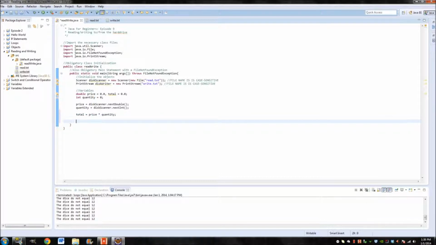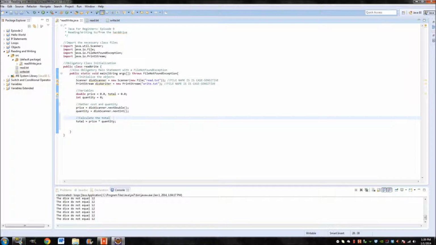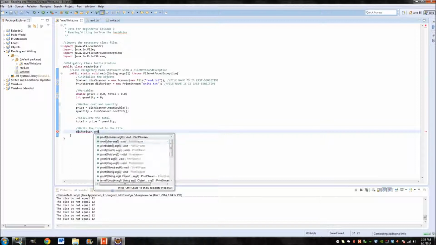And then if you want to write it to the file, here we can comment this up. We can go gather cost and quantity, and we can calculate the total, and we can write the total to the file, which would be disk writer, because that's our print stream that we made, dot println.